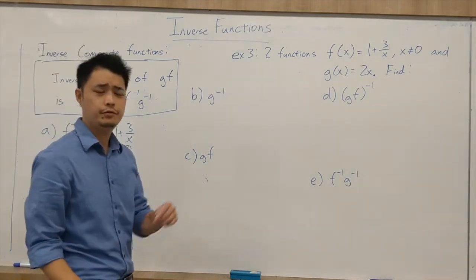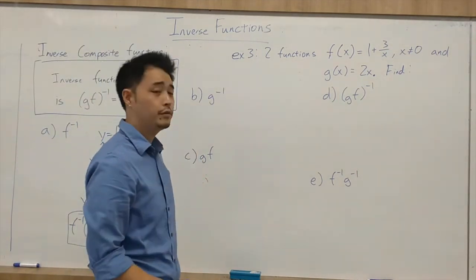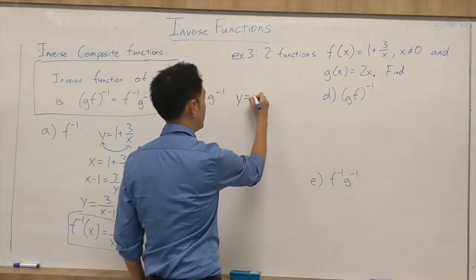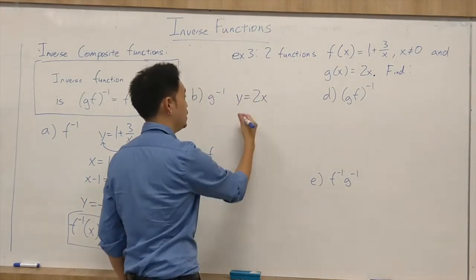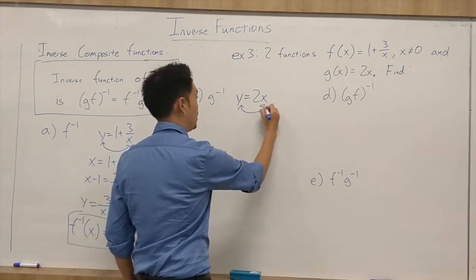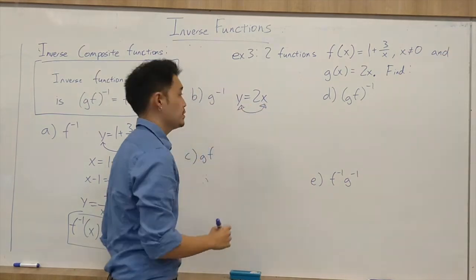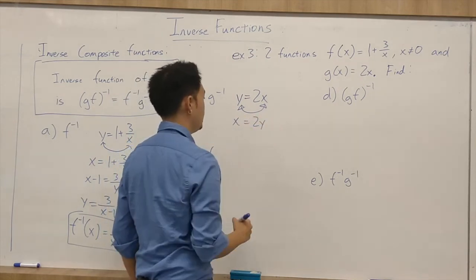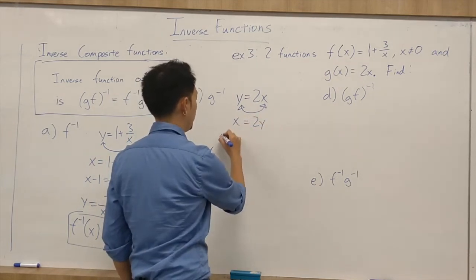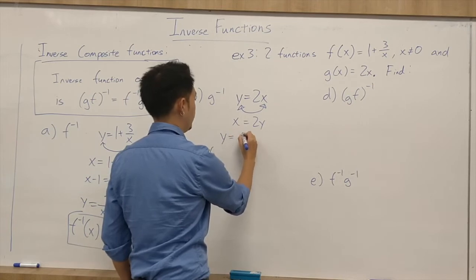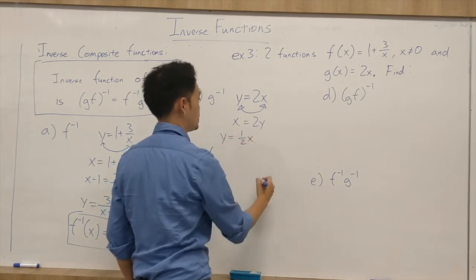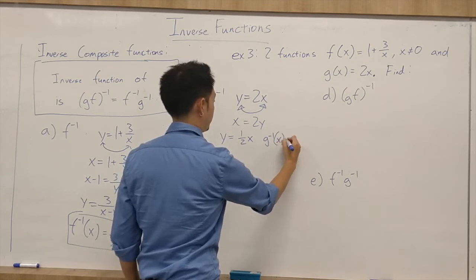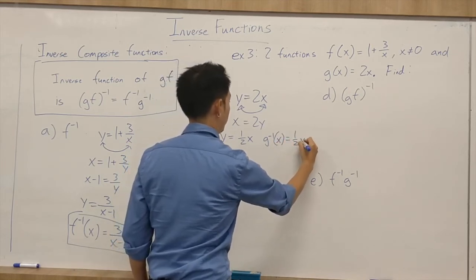So my inverse of function f is going to equal 3 over x minus 1. Let's find the inverse of function g now. Let's set up function g first. That one's pretty easy. y equals 2x. Again, let's swap our y's and our x's. So here we're going to have x equals 2y. Solve for y, we'll end up with y equals 1/2 x. So the inverse function of g is 1/2 x.